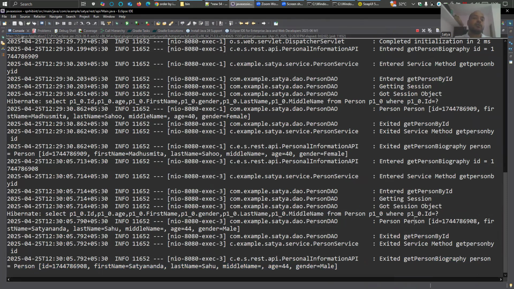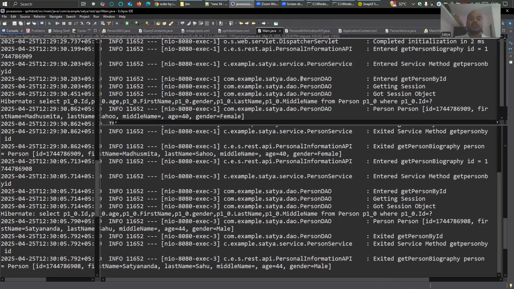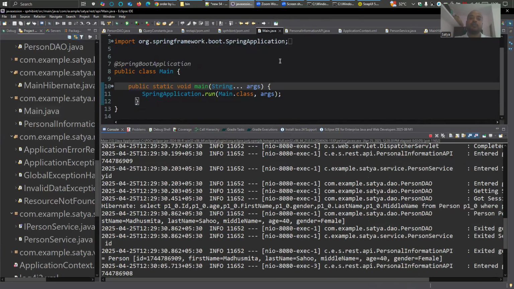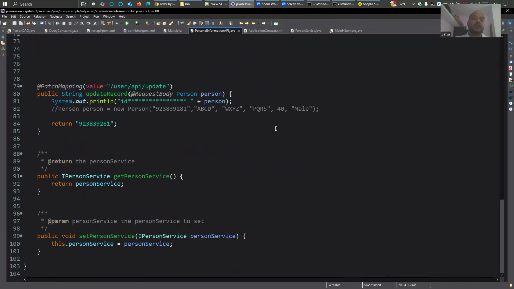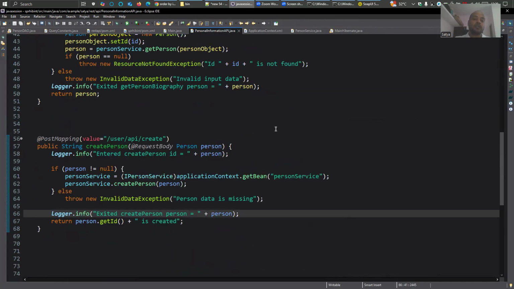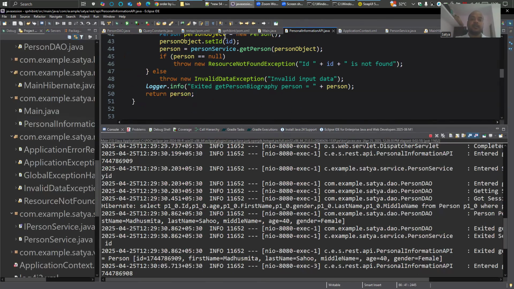Now what we will do, I'll show you this. The person is already created, right? I'm going to create a negative situation. The person is already created. Now, if I create it again, what is it going to do? Is it going to throw some exception or something, since the primary key will be the same, right?